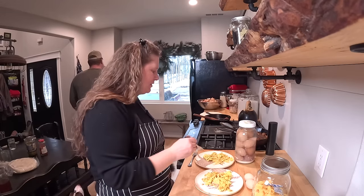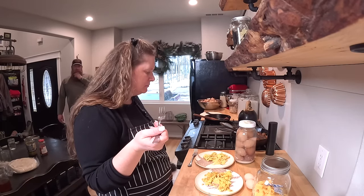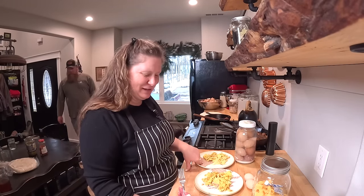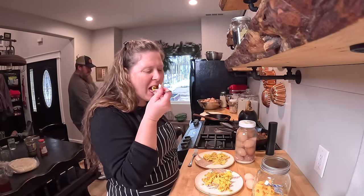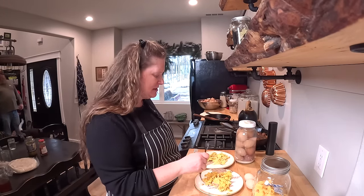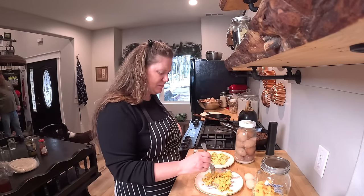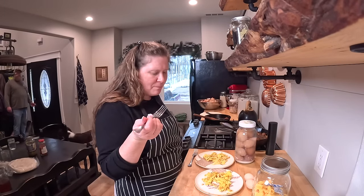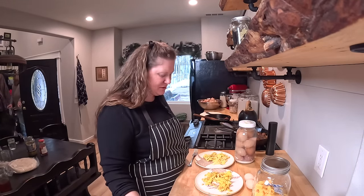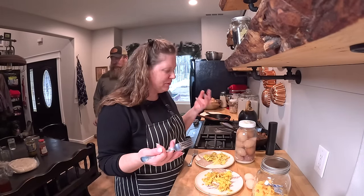Very good. They're good. I think there's a slight difference, but if you did not tell me that this egg was a year old, I would not know it. I think the freeze-dried eggs taste, it's not even an aftertaste, it just isn't quite as bright as the fresh one. But the freeze-dried ones taste identical to a fresh egg. They just don't look identical to a fresh egg. That's mind blowing. So we think we're just gonna mix them together. First, we mix them together in a bowl in order to make our burritos.